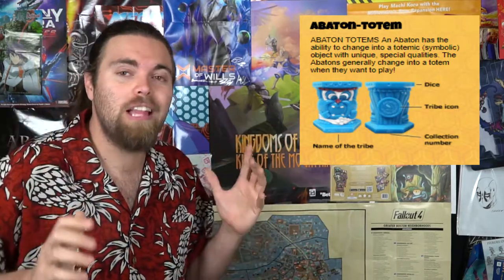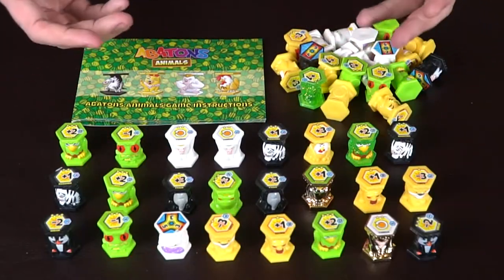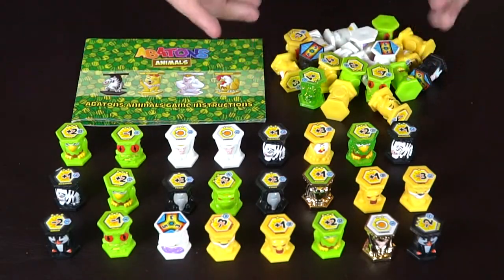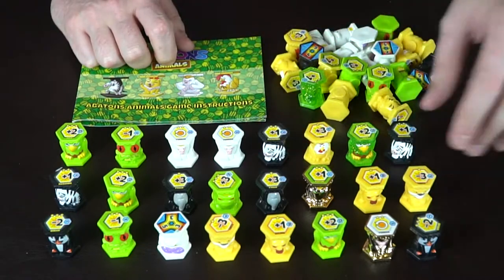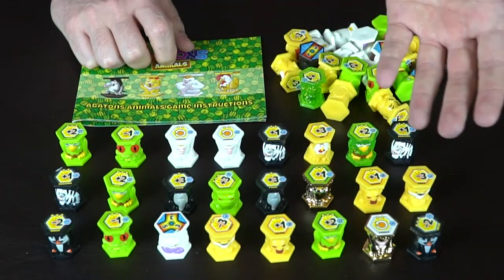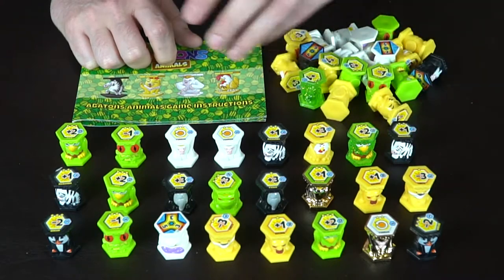Let me go ahead and show what they look like, as well as what you're likely to get in a pack, and a couple of the games which are included in the game Abatons. So here are Abatons, and as you can see, I have a plethora of them. They gave me a couple packs to show you guys, and each pack is going to come with two different unique Abatons that are either going to range from regular, which is a common type, or to a rare or even a super rare type.